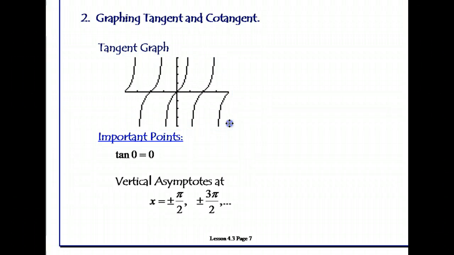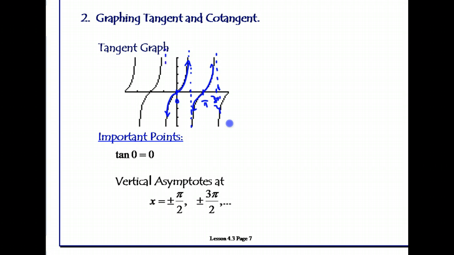It looks like this. Things to see about a tangent graph: it starts at 0, kind of like a sine graph. It goes up to the right and down to the left. And then very interesting, it has a vertical asymptote right here at pi halves. We're going to talk about that in a minute. Then at pi, the tangent is 0. So at 0 and at pi it's 0, goes down to the right, down to the left, up to the right. Then at 3 pi halves, another vertical asymptote. And it keeps repeating.